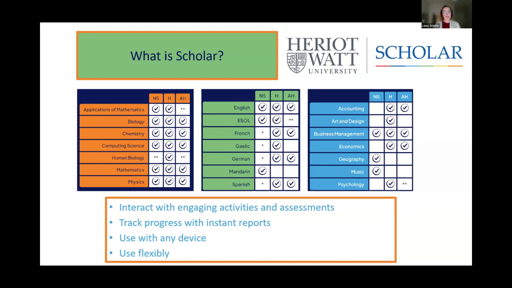All of our courses have activities and assessments that your child can do, whether they want to work through it themselves in a self-directed manner, or whether their teacher directs them to use a particular activity or assessment. Your child can also see how they're getting on, because sometimes they might need a little boost in confidence, or they might not know what they need to work on to be able to progress. So they can access their own individual instant reports.